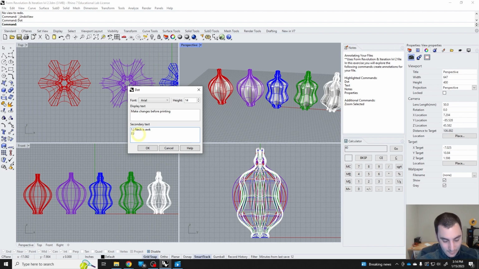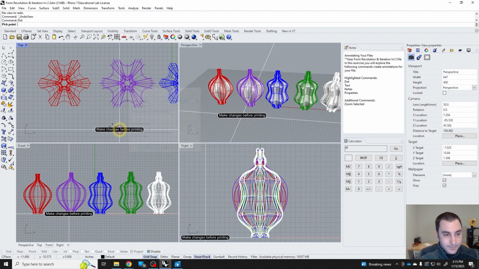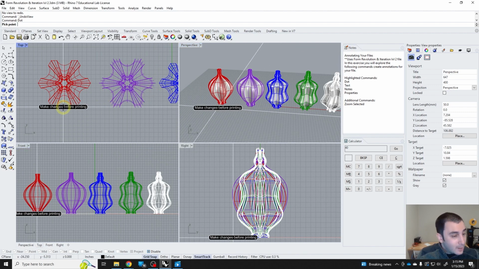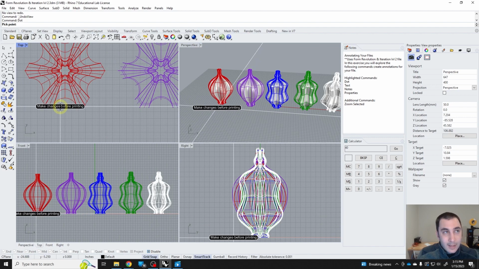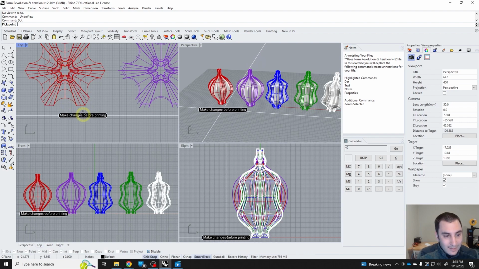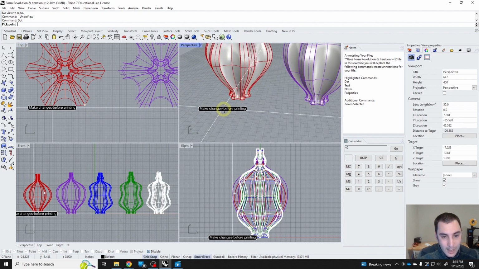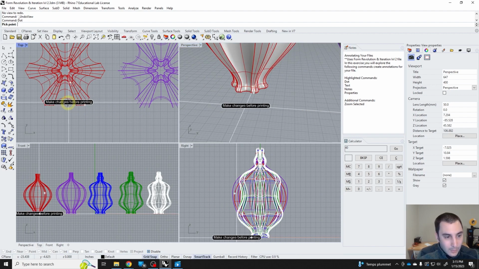Maybe 2 is tweak how foot terminates, and 3 is maybe 1/2 scale. So I can hit OK. And then the interesting thing about dot, there's a couple interesting things about it, but one of the things is that it's essentially a point object that has text associated to it at the scale that you set. So we can snap this point to something in particular, an aspect of the object even, or we could just pop it in front of it.